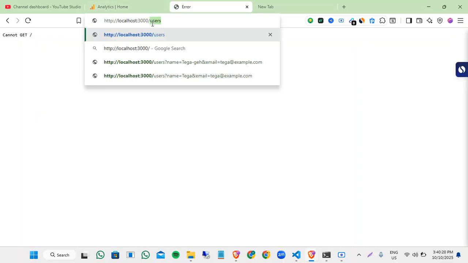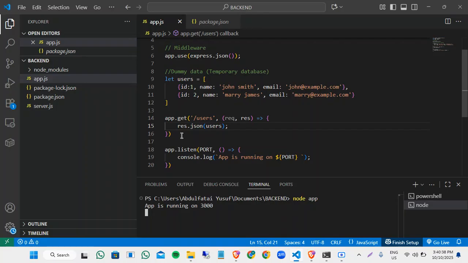As you can see, we don't have any page on our website like this. What I need to do is add slash users. Now, what we have written in our Visual Studio Code has been populated. We have user id 1, then user id 2, and their name and email, everything about them is here. That is what I wrote inside this small code, and it works for me.